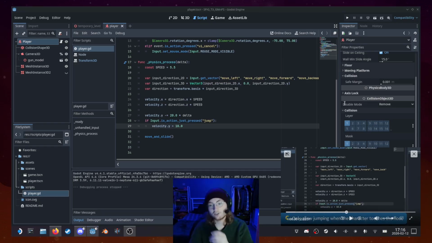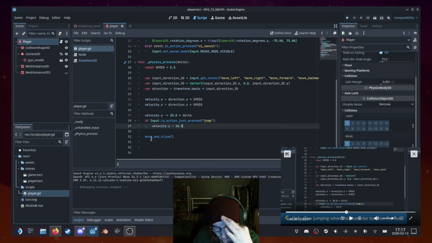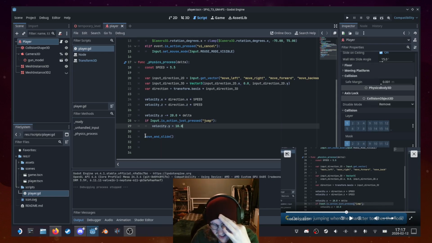Now, yes, it's checking the grounded condition. Now, in Unity, I think I did this by doing a collision check function at the end of everything.